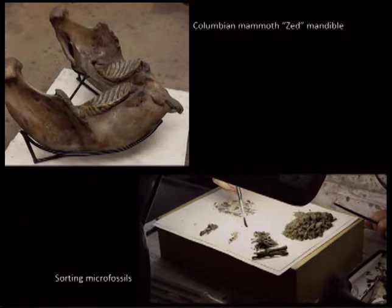The display doesn't show all the microfossils — tiny bits of small bones, shells, or seeds — that are also embedded in the matrix and are very important for research and need to be recovered. The paleontologists generally soften the matrix first by applying solvents and then carefully remove the matrix from around the fossils with hand tools. One of the most sensational finds from Project 23 was a nearly complete articulated Colombian mammoth nicknamed Zed — when they discovered him, a researcher said it looked like all the parts were there from A to Zed. But the microfossils in this material are often even more important for the research and also have to be recovered.